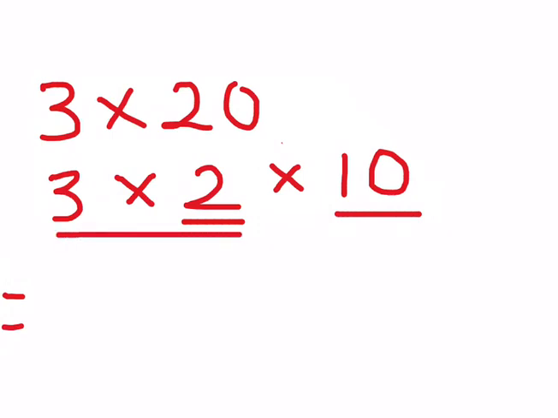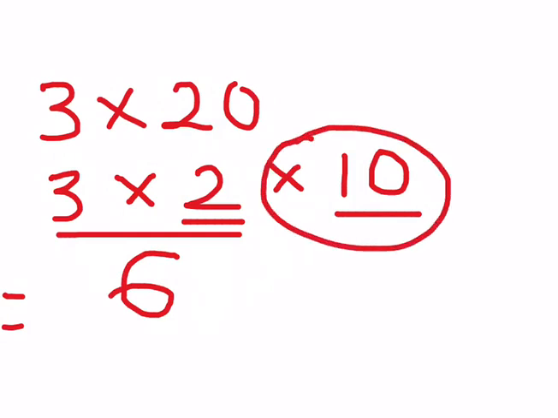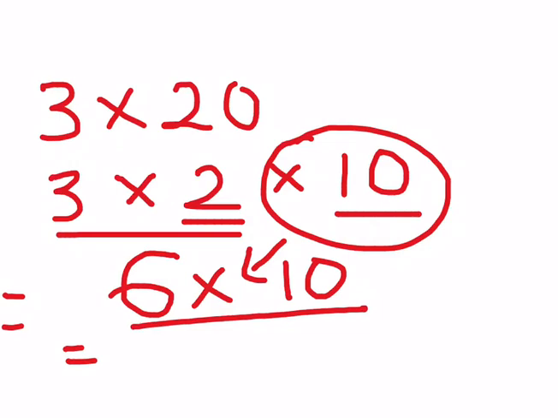What is 3 times 2 first? 3 times 2 is, your multiplication table of 3 is 3, 6, right? 3 times 2 is 6. Are we done? No, we're not done, right? We still have times 10 to deal with. So you have to bring it down, times 10. Now what is 6 times 10 now? Remember the last video that I told you? Yesterday's video? It's 60. If you got 60, then that's good. It's the same thing, right? Macam cara tadi.